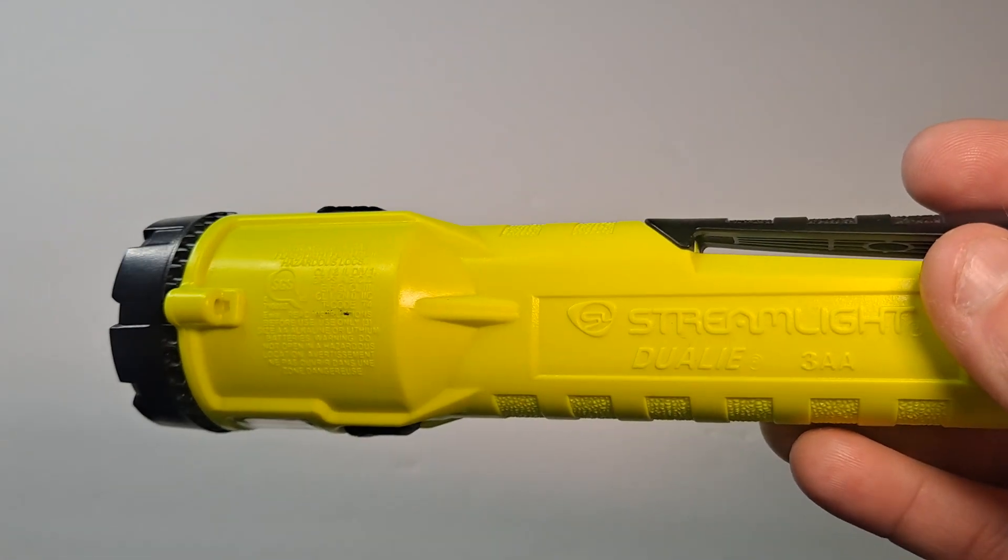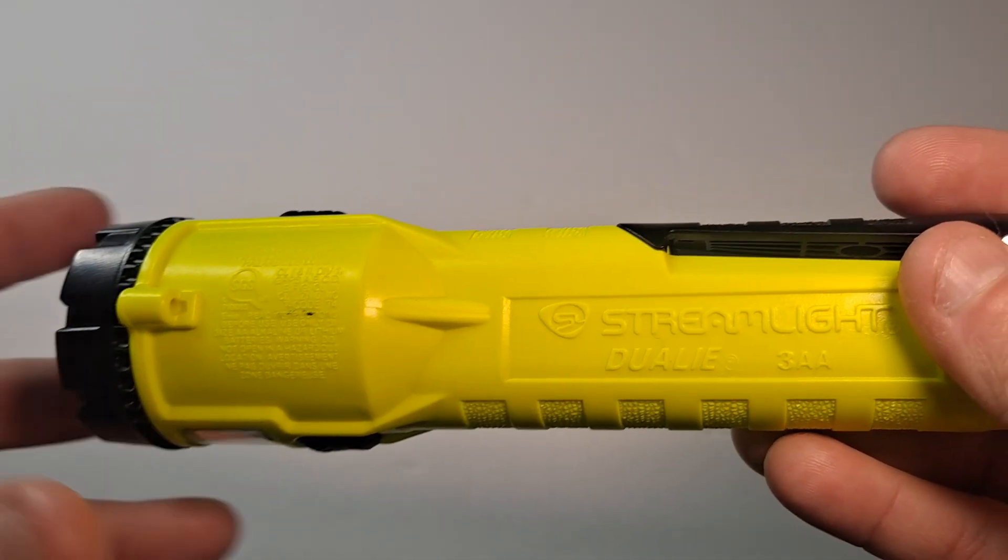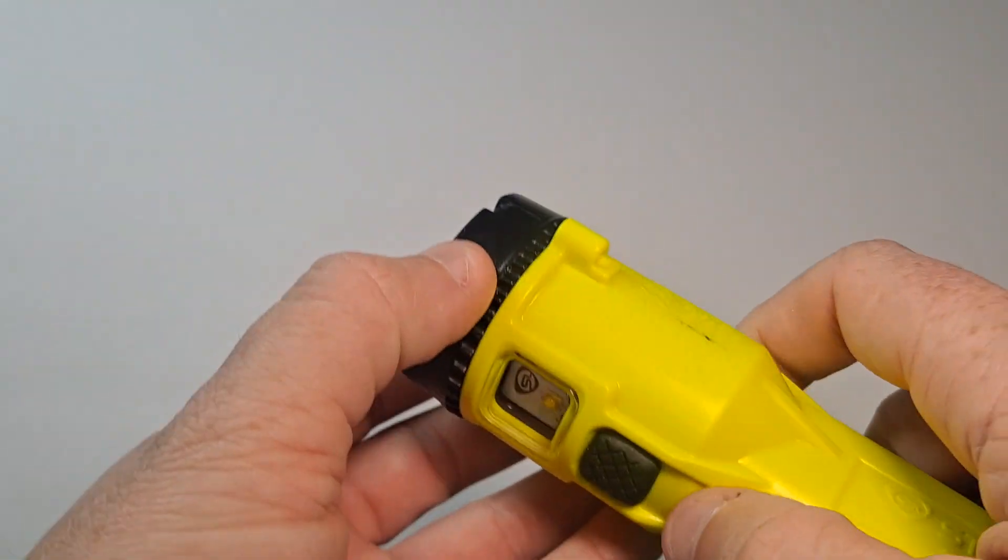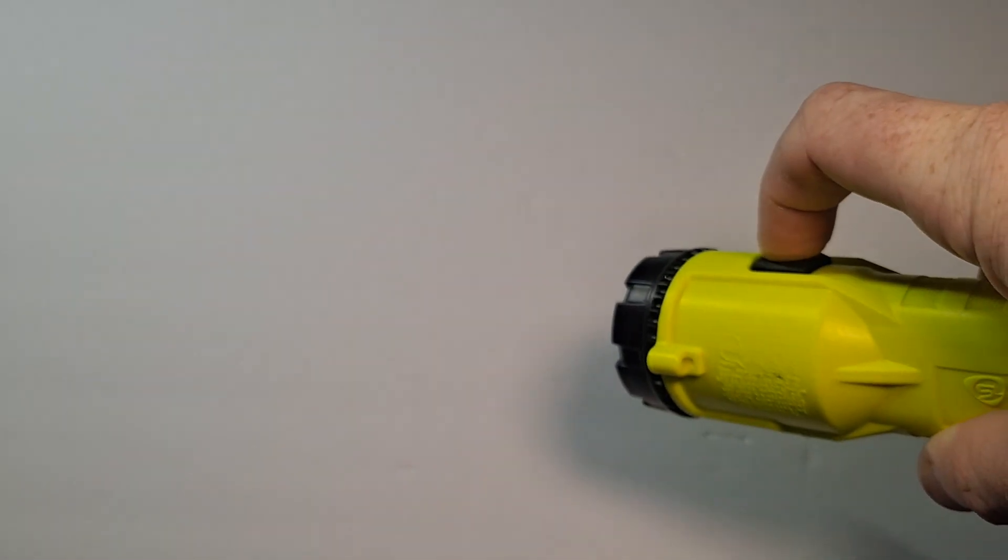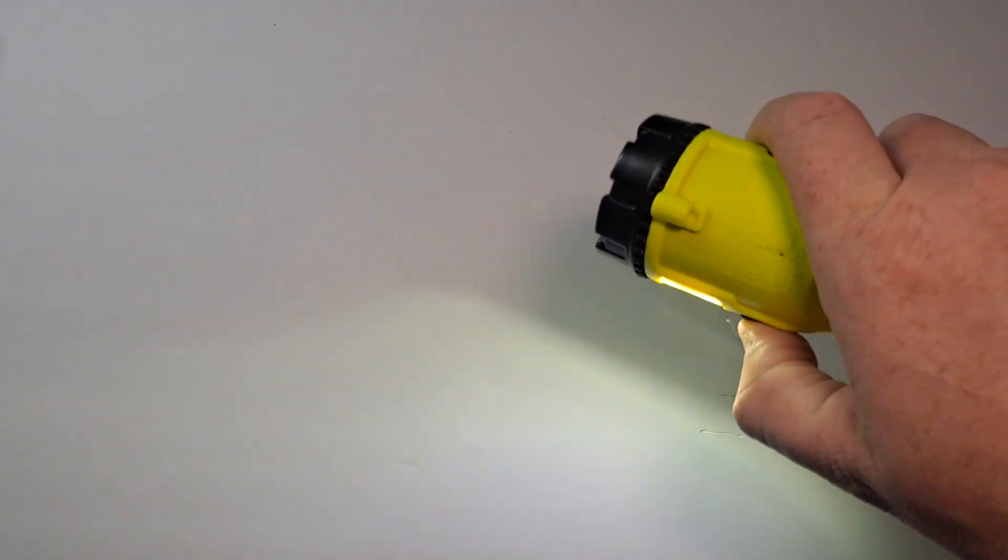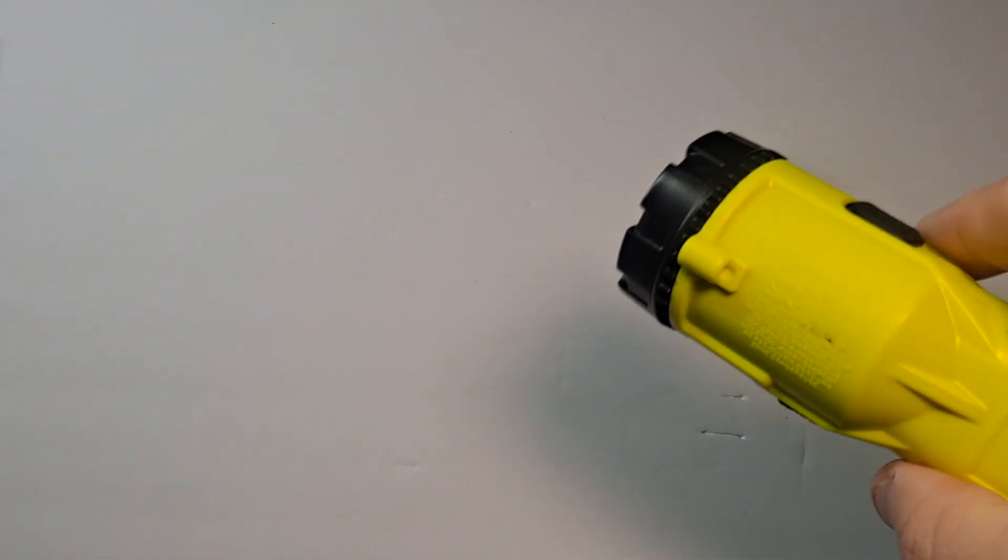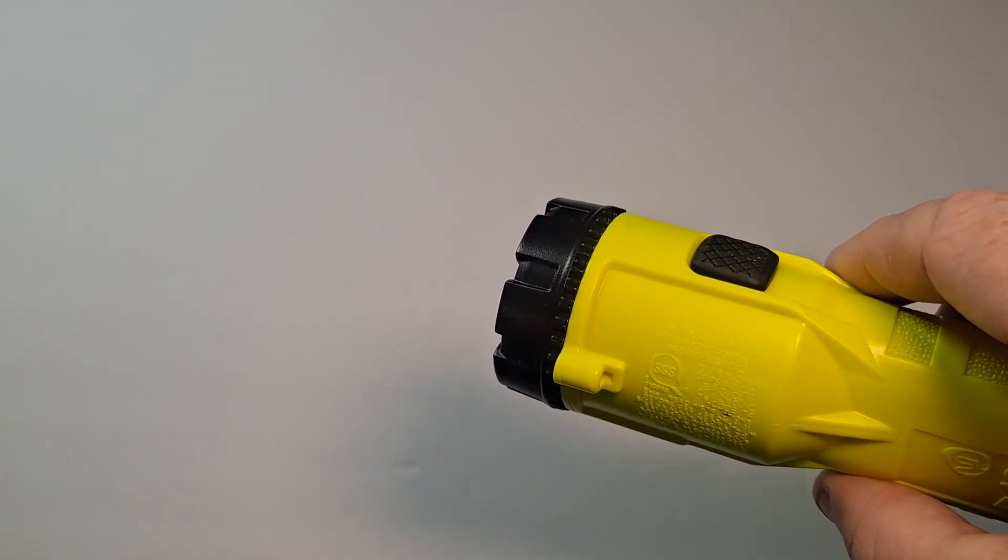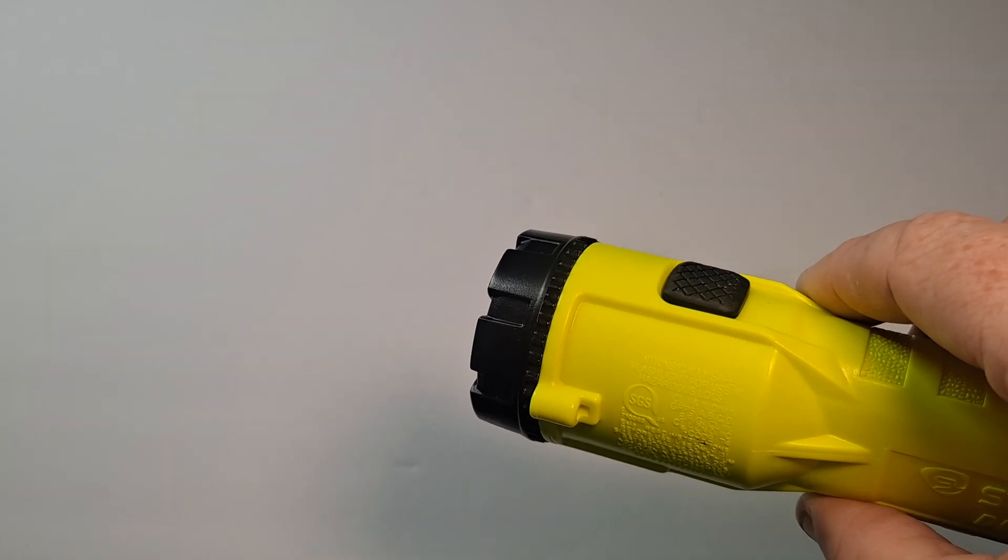So where do we go with this? This is a 140 lumen spotlight. You can just tap it for the top light or leave it on and there's a bottom one which is also 140 lumen but it's a floodlight so it's kind of square shaped. If you have both on at the same time it's approximately 245 lumens and it's pretty accurate for anything else I have that's near that range.